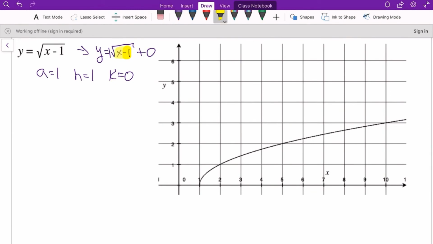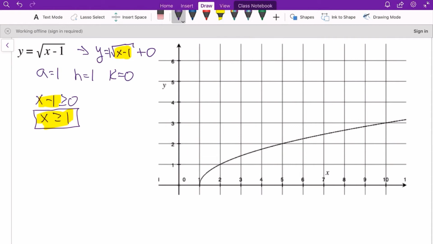All right? So now, why is the H term going to switch sign? To find your domain, you take the radicand and set it greater than or equal to 0. If we solve this equation, x has to be greater than or equal to 1. So this is my domain, this is telling me where my graph has to start. It changed from a negative under the radical to a positive here. When we took it outside and solved for x, it changed from a negative to a positive. So that's why the h term will switch.